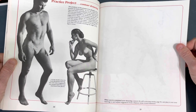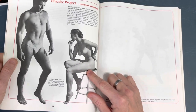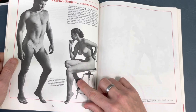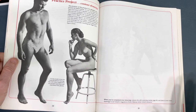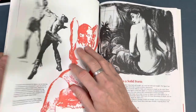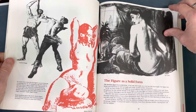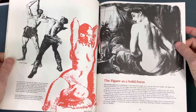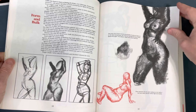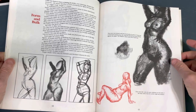I always found it funny - in the photographs of the live models, the women would be asked to strip down completely, but when the guy figured he had to do the same, they said no, wear a jockstrap. Be decent. This is great figure work by Austin Briggs right here, and Ben Stahl doing some great figure work here too. Form and bulk - making your figures look like they have mass and are solid - is done through tone and lighting.